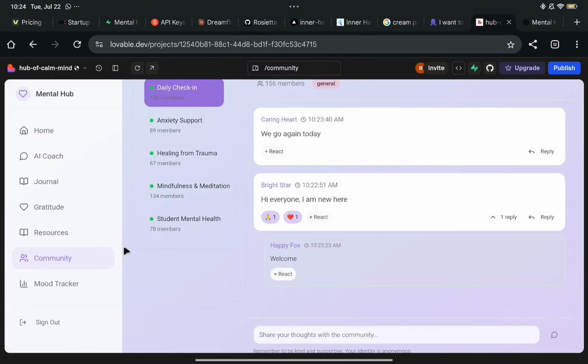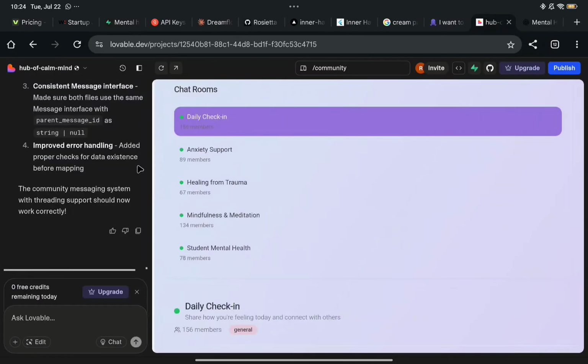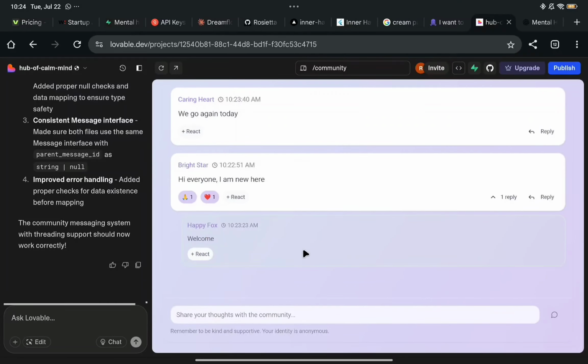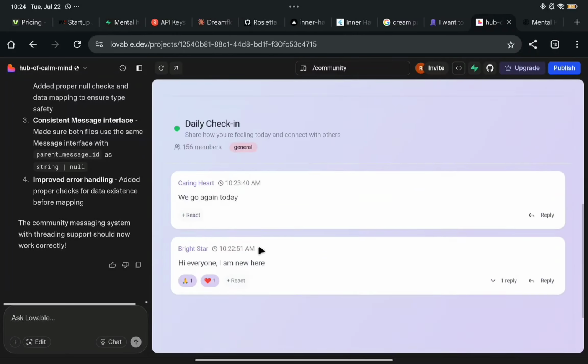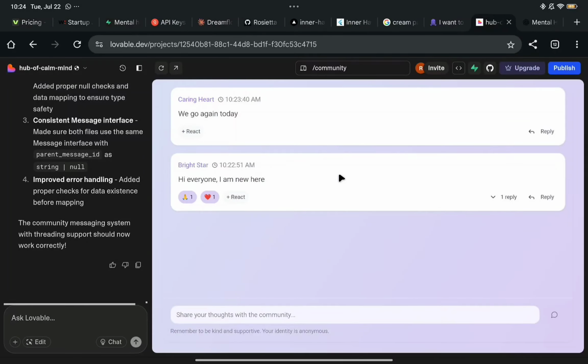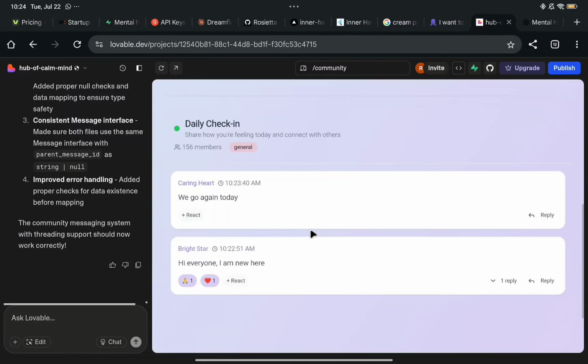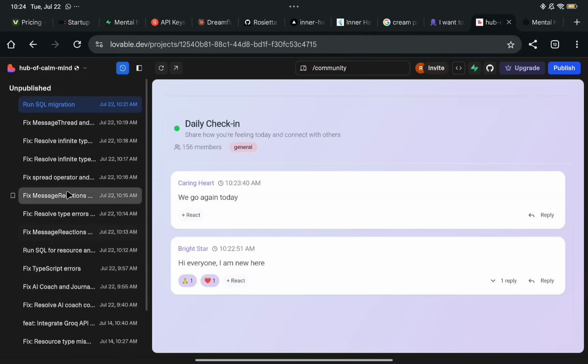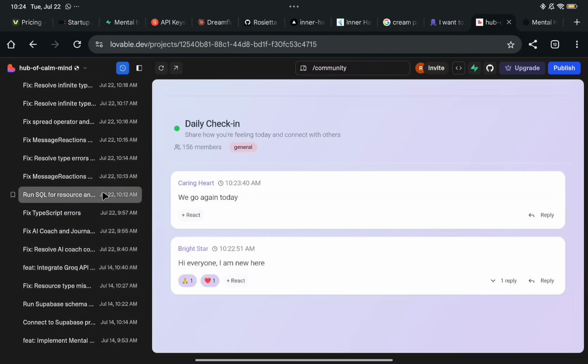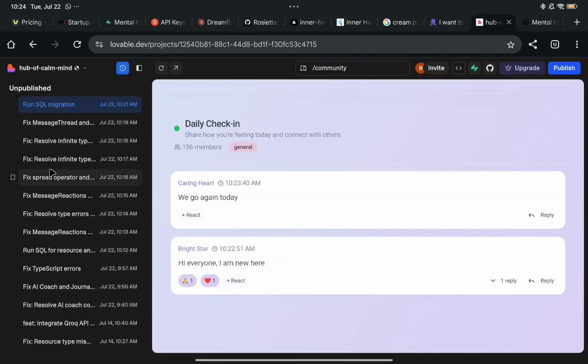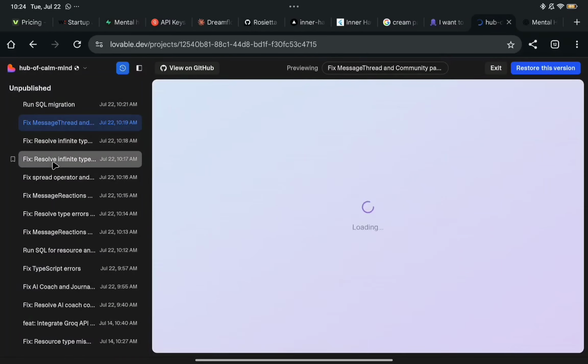And now for the secret I promised. I don't know if it's a secret, but many people might not know this. If by any chance anything goes wrong, you can even collapse these replies. That's amazing. So if anything goes wrong when you're building, and maybe you've prompted and something isn't working and you've gone far from what was working before, you can always use this button here to revert to a previous section or maybe a previous UI you loved before Lovable changed everything. So you can always use your history tab to go back to a previous version.